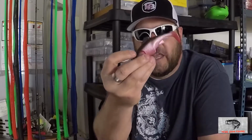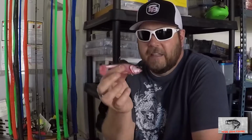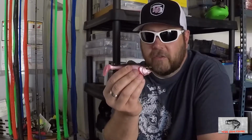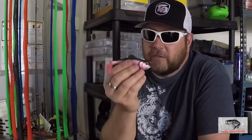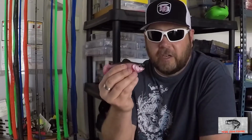It's got a weight up in the head so it falls. It actually kind of falls like a tube. It swirls through the water. And this thing flat out works. I love it. It really works. It really works well. And this you'll see tied up on my rods when I'm bed fishing in the springtime. So that leaves us basically through the baits that I like to use.